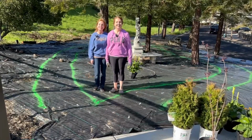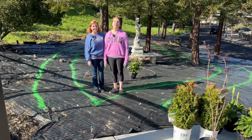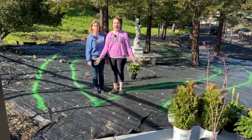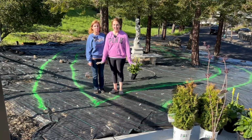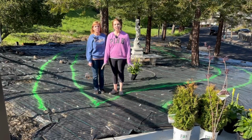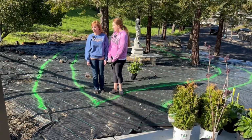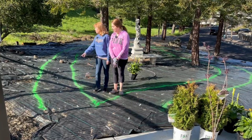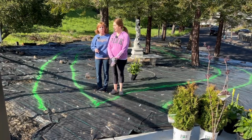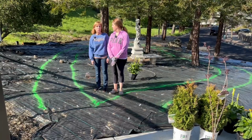Hi, I'm Shelley, and I'm Channing, and we're Harvesting Heritage. Today we're in what I call my redwood forest. It's not much yet, but we showed you earlier that I got weed fabric down to try to tame the mess that it was. And Mom came in for a visit and she's been helping me and Sean draw a pathway. Mom, share about what the pathway idea is that we have. So we took the green paint and we sprayed out a walking path, and Channing and Sean will go buy pallets, and then we'll take them apart with a Sawzall and we'll lay the pallets down for a walkway.